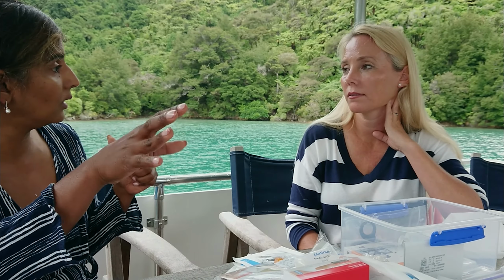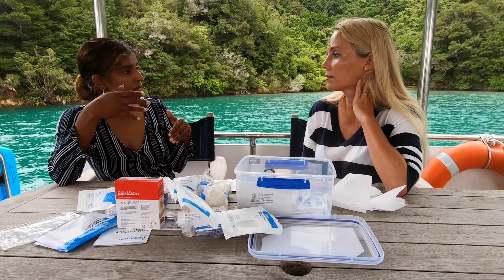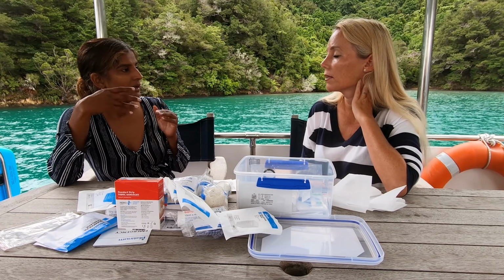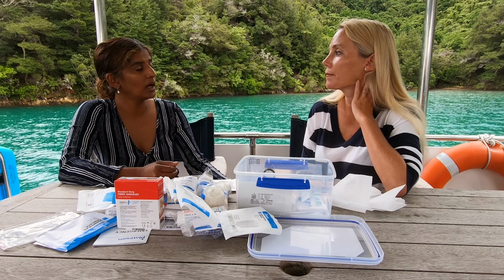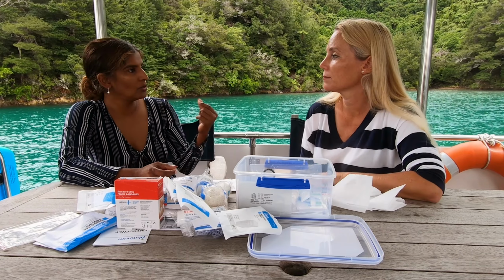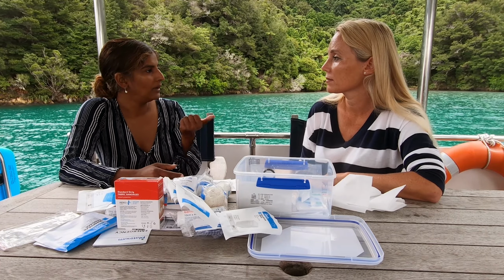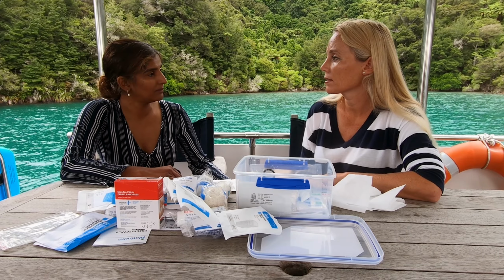There's one that you can actually give children as well. So you could use that one on the boat and just have that for adults and the kids. You could use that if they start throwing up lots or having lots of diarrhea and they're getting really dehydrated. Maybe you don't have to have fancy electrolyte drinks. You can dilute juice, one part juice to four parts water. That's the same as an electrolyte drink that you can hydrate children with. Or having paddle pops, those ice pop kind of things, to rehydrate. Anti-nausea stuff, probably.